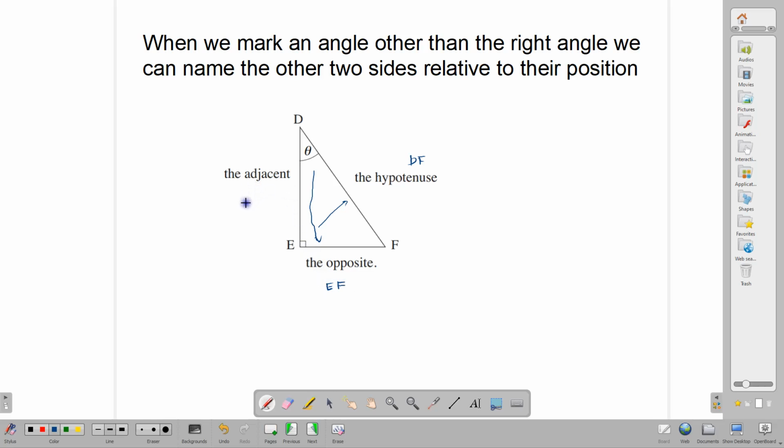This is actually very important that you learn how to name the sides based on their position. Naming the sides leads to choosing the right tools for the job that you have to do. So the angle position determines which side is opposite because the angle is here, straight across, that's the opposite. And we know that once we have a right angle marked, the side straight from it is called the hypotenuse, and the other side is called the adjacent side.